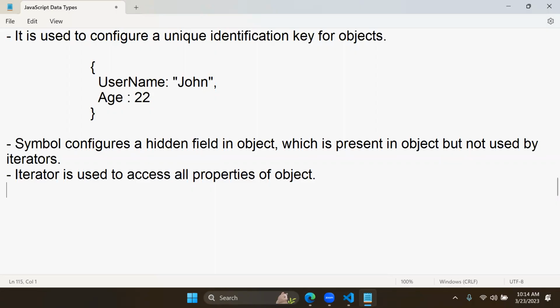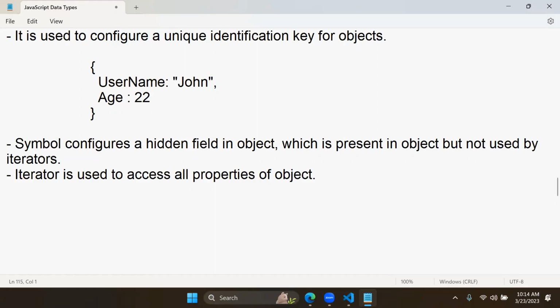The hidden fields are not allowed. That means they are ignored. A field is present, but it is not displayed in iterations. But when you want to use it independently, it is available. Directly, it is not available.